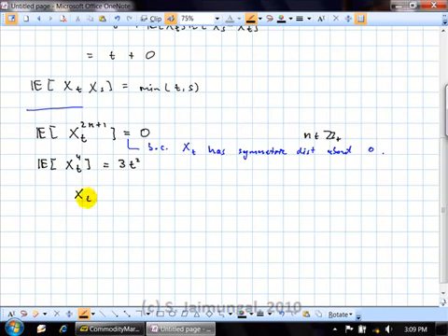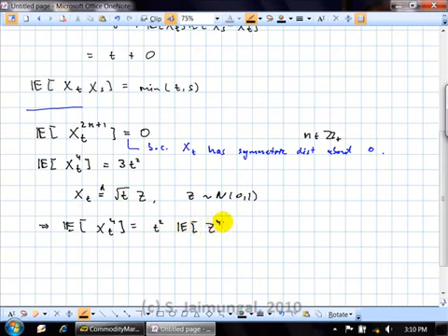Let's just remind ourselves again. x_t equals, in distribution, square root of t times z, where z is normal 0, 1. Okay? So I'm going to use that decoupling. We know that x is, in fact, normal 0 with variance t, but I can always introduce a standard normal in order for us to just work with standard normals. So this tells me that expected value of x_t to the 4th is, sorry, there's a square root missing there. Right, the variance is t. So this gives me t squared times the expected value of z to the 4th.